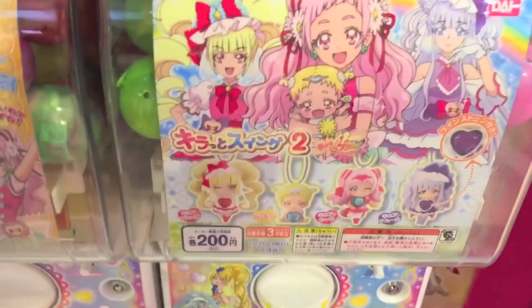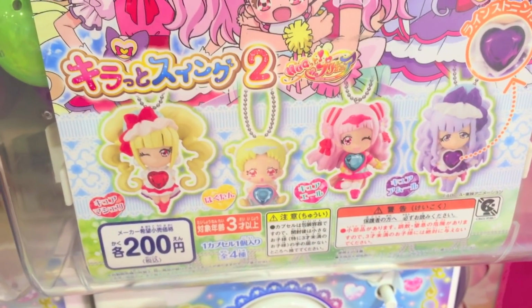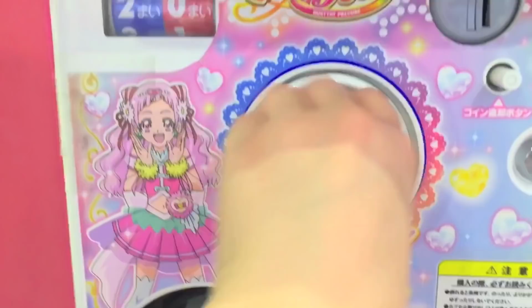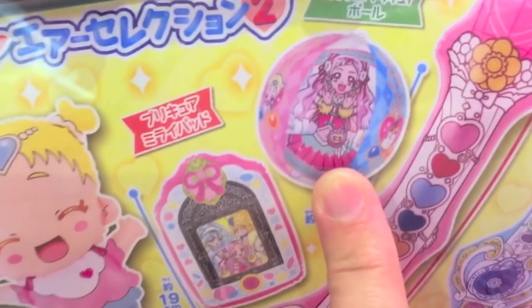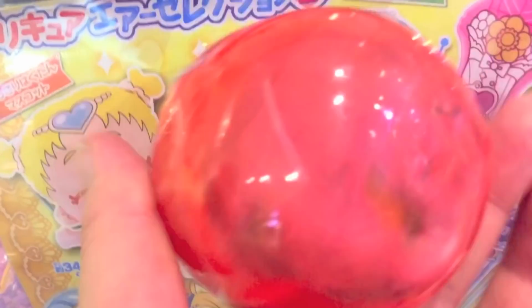I'm going to do one of these gacha phones for my friend because she really likes Pacto, but I think this one's too risky because there's a 1 in 4 chance you can get the baby. So we're going to do this one and get one of the Pacto weapons as well. Which one? I think this is a little ball. Well, she now has a little ball. Congratulations, Peachie Pony.